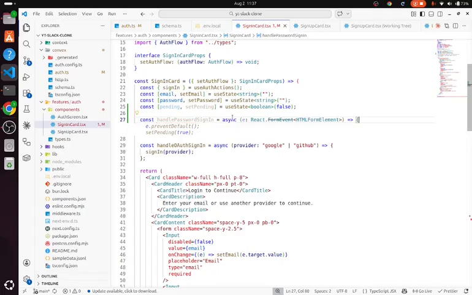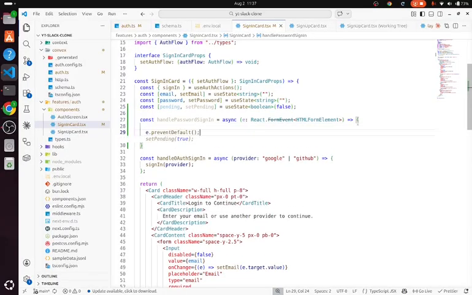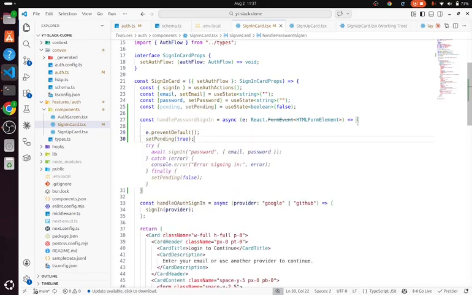And then you make it an asynchronous function with the e parameter, and then you can set this up right here. Now inside, obviously, let's close the function. Now inside, we want to make sure that once we run the function, it doesn't refresh the page. So we do that by saying e.preventDefault, and then we show the loading states, right? So we can simply show the loading states by saying setPending to true, just like that, right?